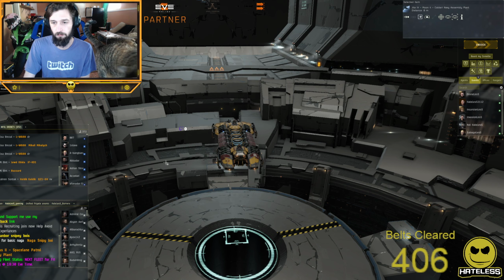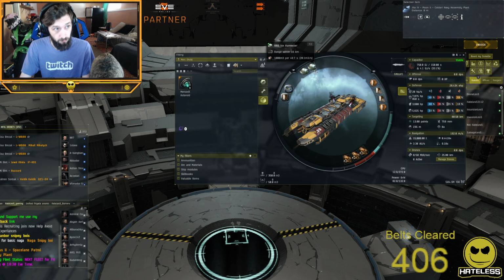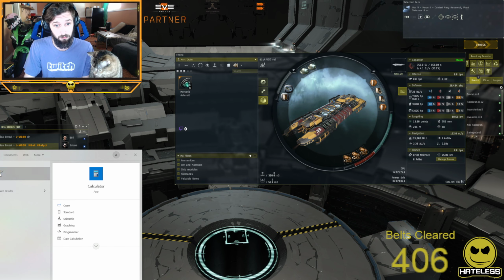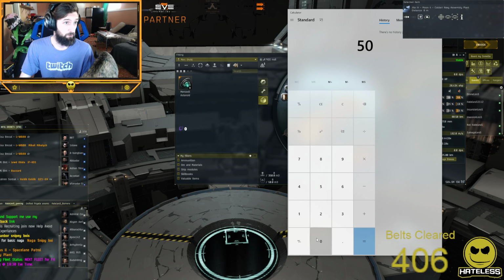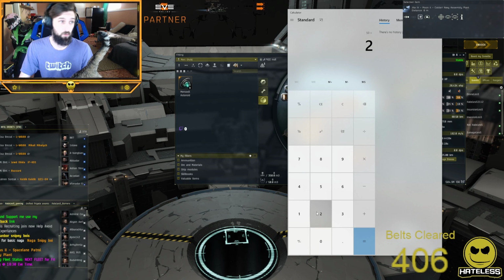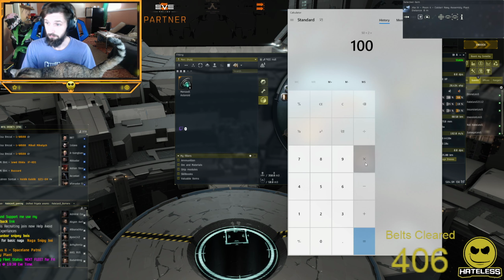Anyways, there is a way to figure out how much your ship mines per hour very quickly and easily. You take this number, you open up a calculator, and we're going to use 50 for an example. We'll say that we're mining 50 M3 per second. You multiply this by 2 because you have 2 lasers. So you're making 100 M3 ore per second.